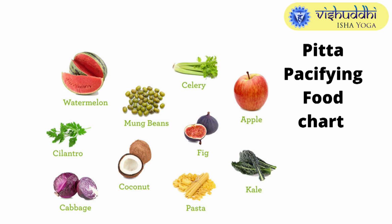So if I have to wrap it up in a nutshell, Pitta types should avoid the sour, salty and pungent tastes. Hot potency should also be avoided, so we have to go for cooling food. Cooling doesn't mean cool like ice. Ayurveda is not in extremes. Ice is not recommended for anyone, because it's artificial.